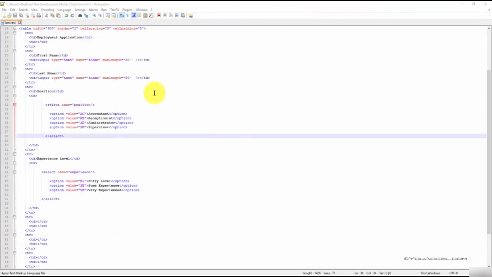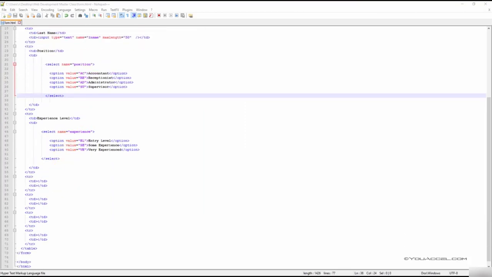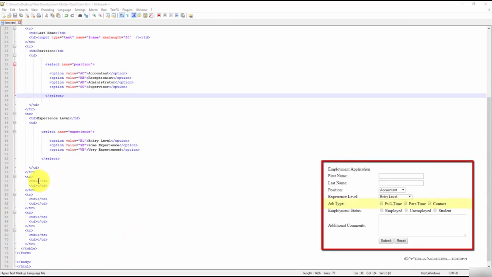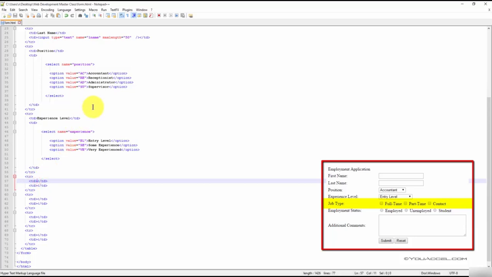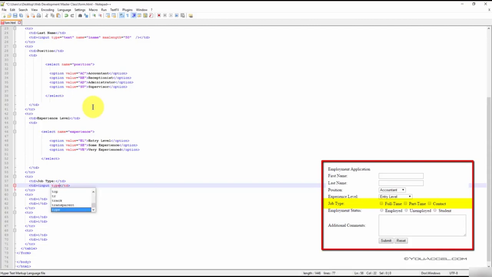To create a checkbox, let's go ahead and type the following code. Again, we'll start by entering our label. The checkbox is an input, but for type, we have to specify checkbox.